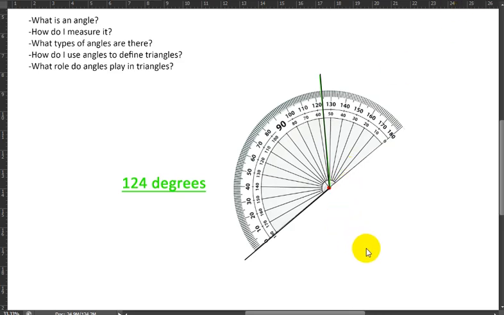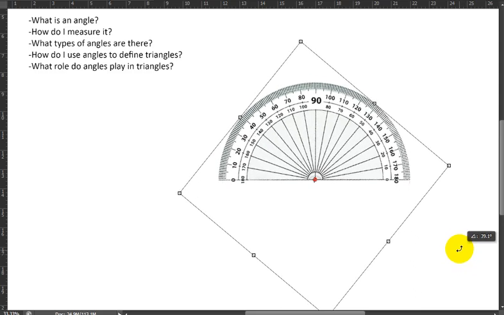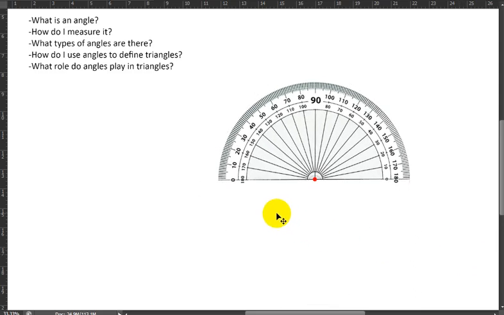So that's how I measure an angle. Really quickly, we're going to talk about how to create an angle of a specific size, and we are going to be practicing this next time. All of these things, basically. So let's say an exercise asks you to create an angle that is, let's say, 75 degrees, okay?